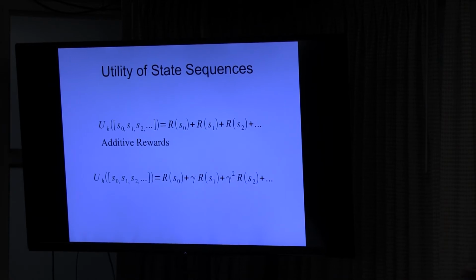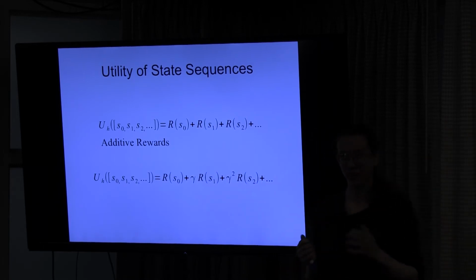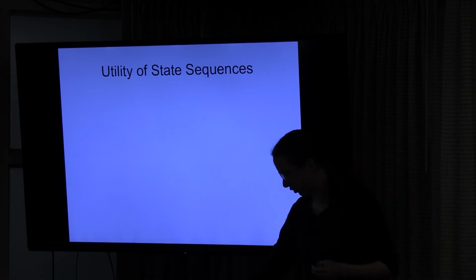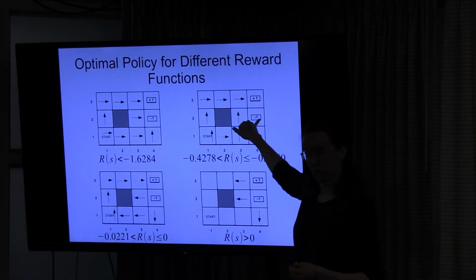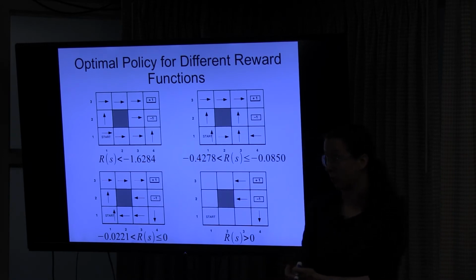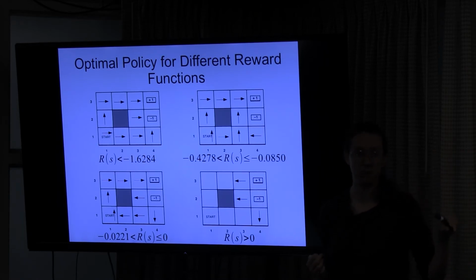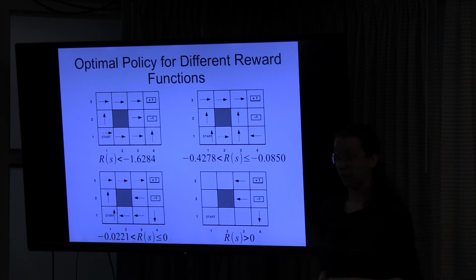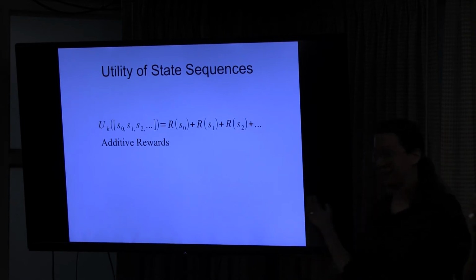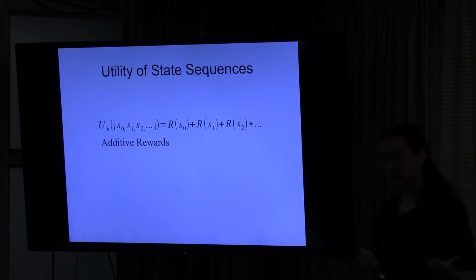Yeah, it could go to positive or negative infinity. And maybe we know that positive infinity is better than negative infinity, but it doesn't let us weigh between them, infinity is infinity. So there might be one that seems like it would earn more reward. Let's say that there was a terminal state for +1 and +2, right? As a designer looking at this problem, you'd want it to prefer going to +1. Like let's say there was not a terminal state, but a really good place to be where you could get +1, another really good place to be where you get +2 over and over and over. If you're using additive rewards, it won't care. If it's just going to both be infinity, you can't compare two infinities, so it's not going to have that preference. And maybe that's what you want, but so often it's not.